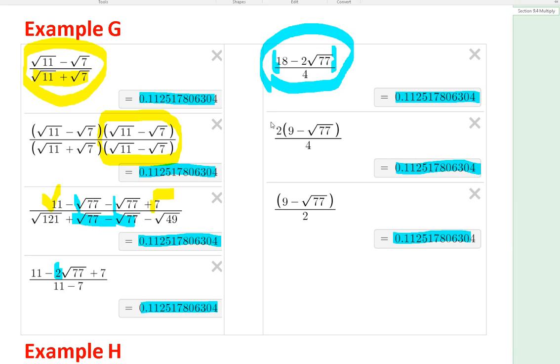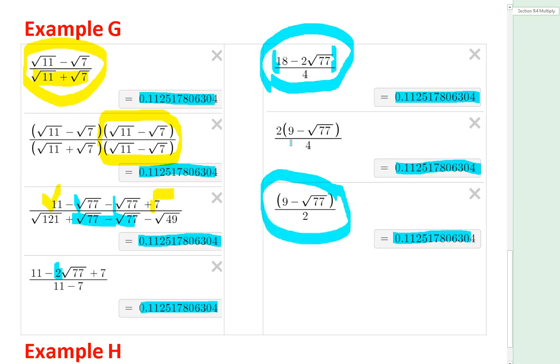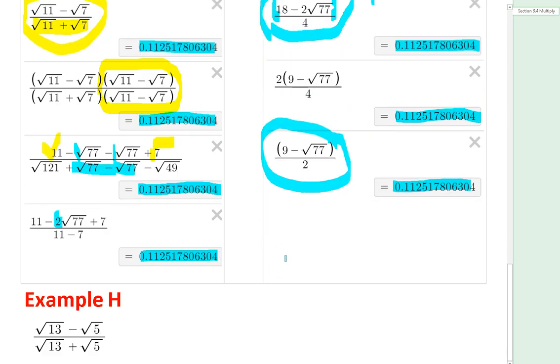But what you can do is factor out the 2 from both the 18 and the second term. And once you have it factored, now you've got 2 times something, so you can cancel between a multiplication. That last step gives you this as your final answer. So a lot going on. I would expect a problem like this on the exam. Try and get at least the 4 points here. But let's do a couple practice problems of this.